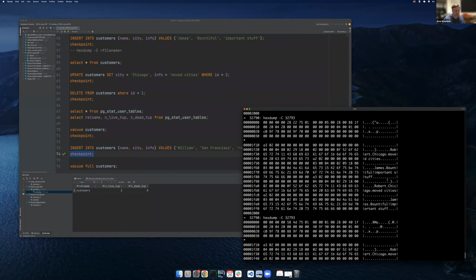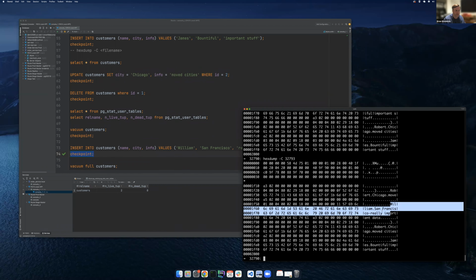See how it's slightly different. So we've got William and we've got James and we've got Robert. So it rewrote part of it. There's 2 dead tuples, not just one. So there's still a little bit of that stuff that's overwritable. And it'll get written over the next time, and it'll just try and clean up after itself.